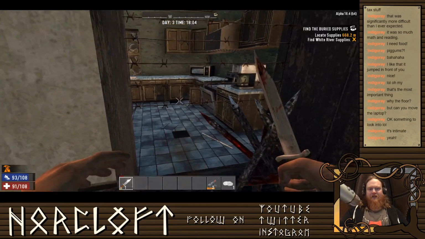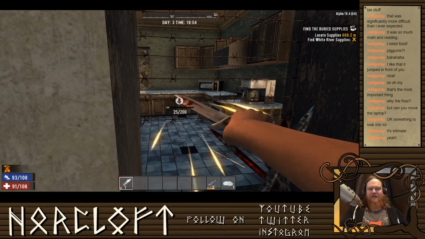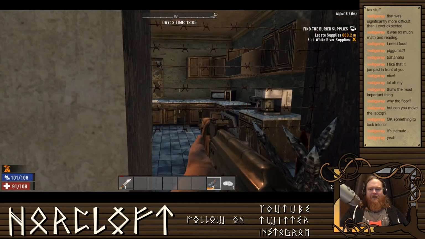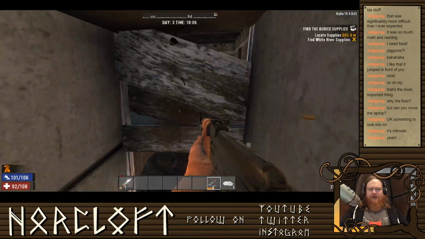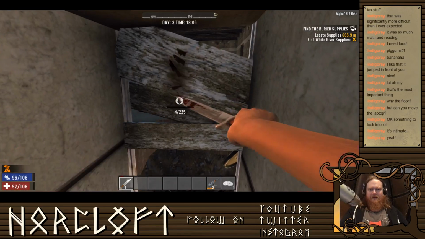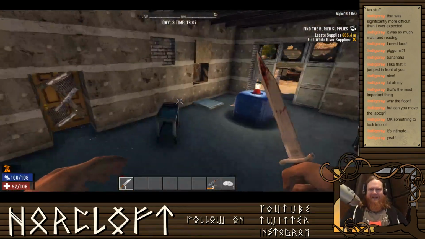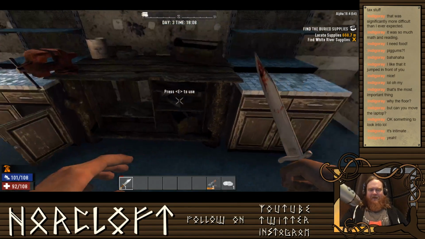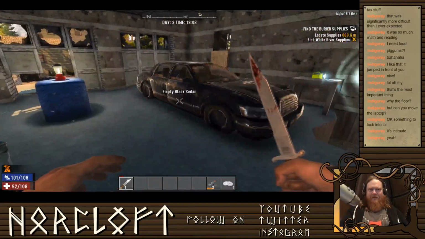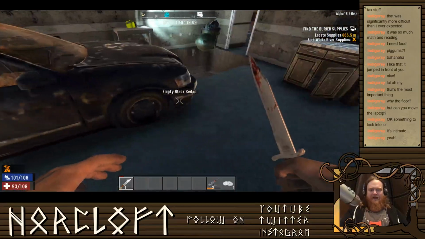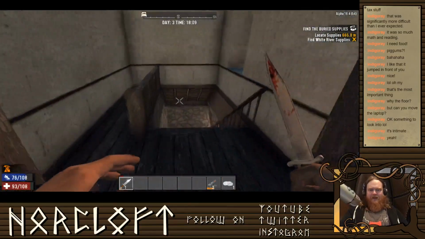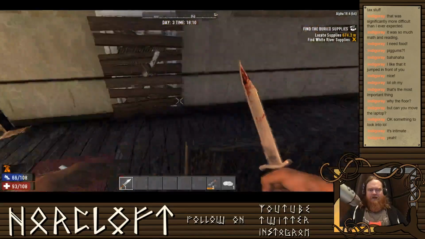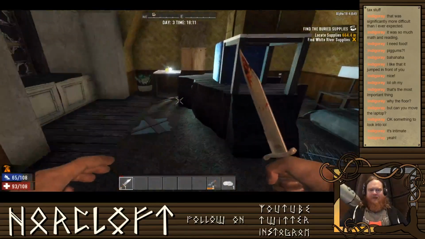I don't think this is how you take apart a set of spikes. One at a time. What about a gun? Nope, that doesn't work at all. Boy. More water than you can shake a stick at. I need to get back to my body. Need to get to my body.